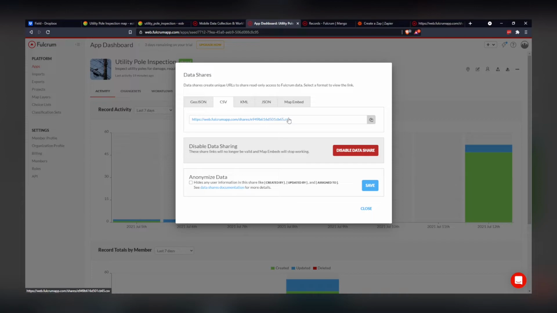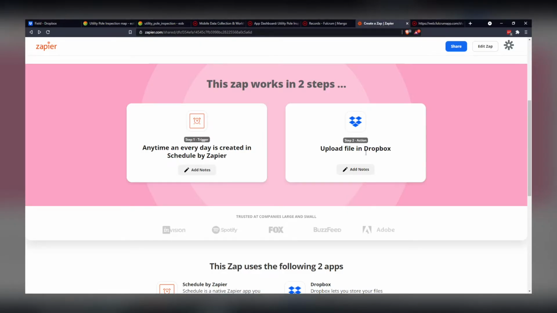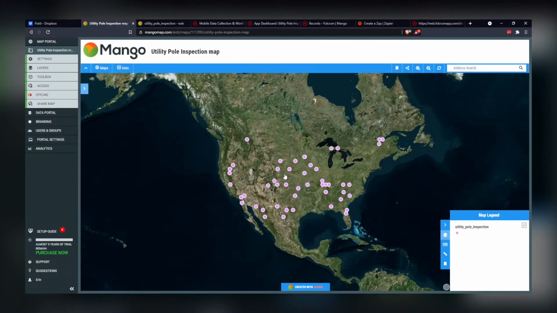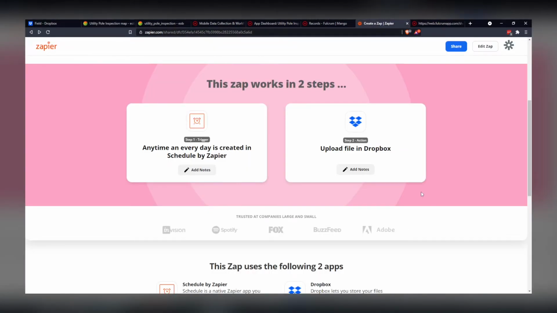Every time this URL loads, it delivers the full updated payload that exists in Fulcrum. What that means in Zapier is we can take that and drop it into the Dropbox folder and overwrite our existing version of this data. And of course, that's what triggers our data sync to pull that data into Mango and update the maps.